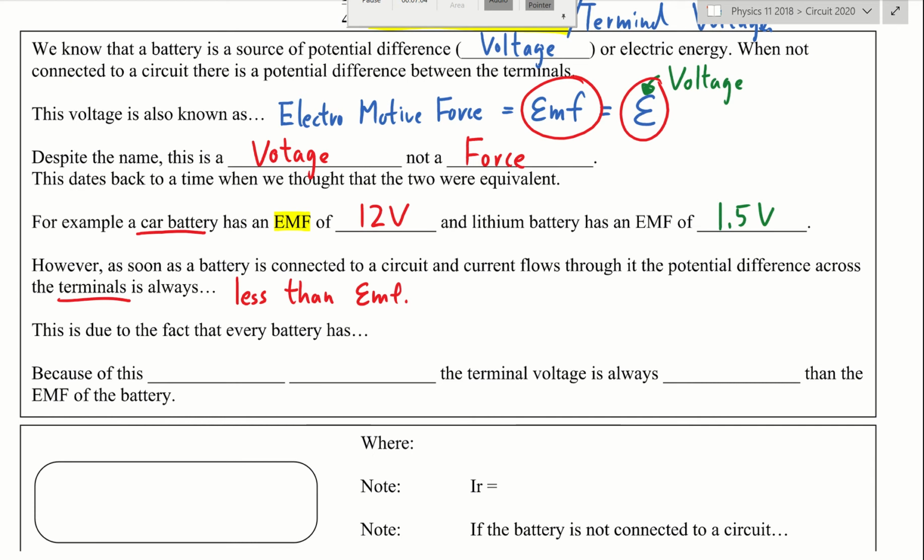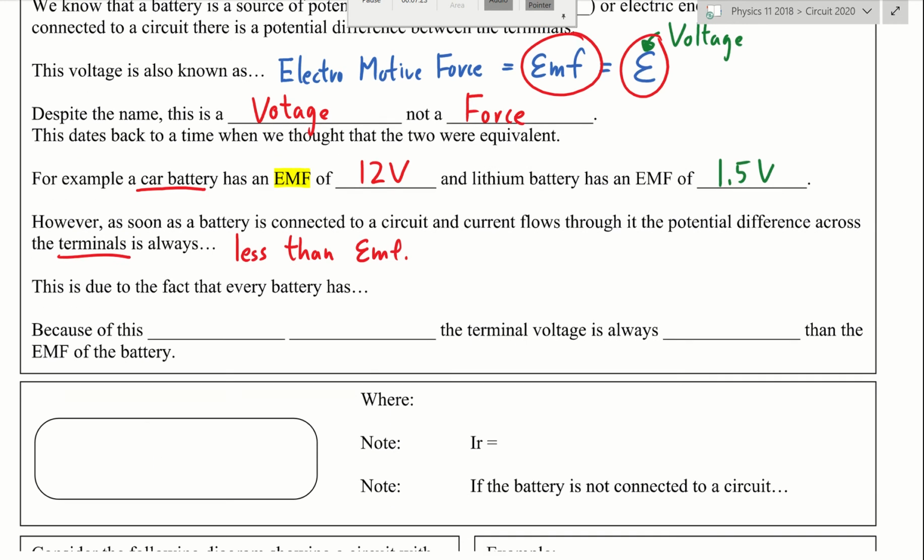So there are two voltages from a battery, okay? One is the ideal number that's printed on the advertisement, called the EMF. And the other one is the voltage that you can actually use, which depends on what you actually connect to the battery itself. Now, this is not just false advertising on purpose by the manufacturer, though. This is actually due to a physics limitation.